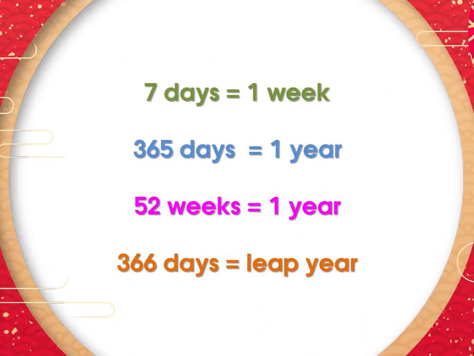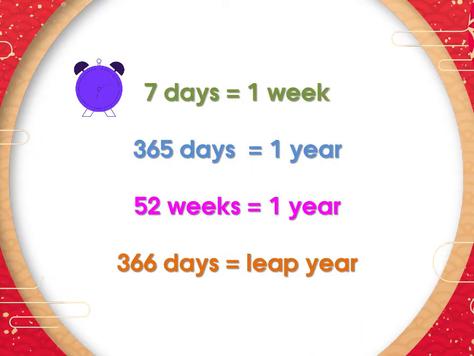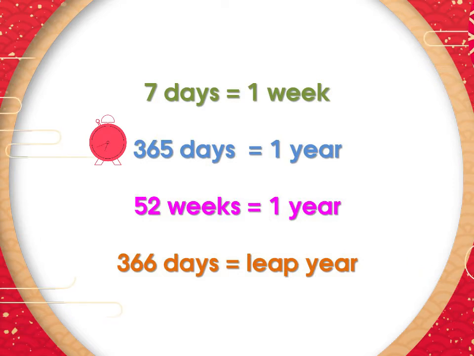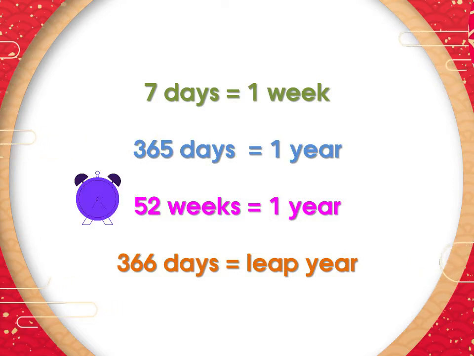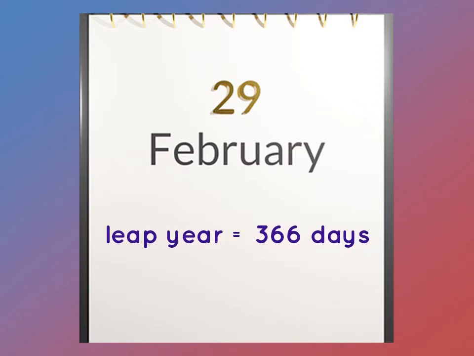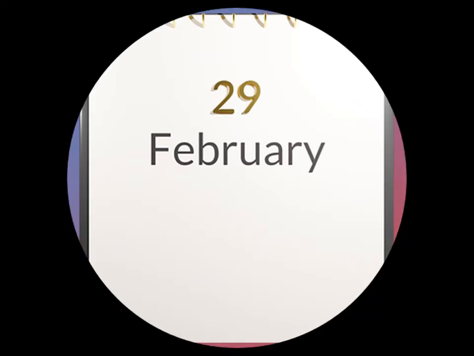Do a spot quiz and check how many of your learners know the number of days in a week, the number of days in a year, the number of weeks in a year, and the number of months in a year. As a final question in your quiz, ask your learners to tell you what a leap year is. Explain to your learners that the leap year is a year containing an extra day. It has 366 days instead of the normal 365 days. The extra day is added in February, which has 29 days instead of the normal 28 days.